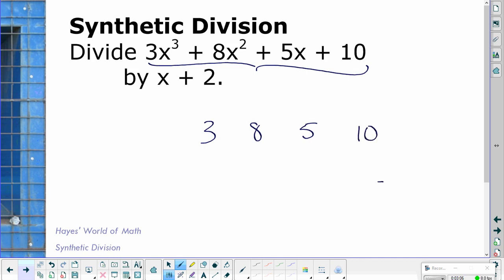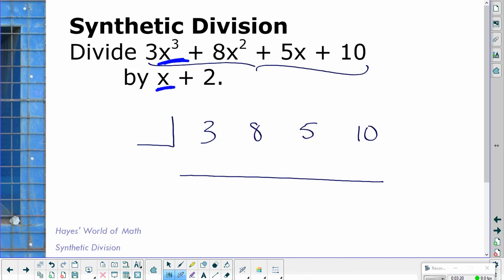Now notice we aren't putting any of the variables down because we're acting like we're intelligent enough to know, hey, we're starting with x to the third. If I'm starting with x to the third and I'm dividing by x, we know the answer down here is going to be something x squared. So we'll just worry about it at the end. Up over here is the divisor. Now, since we're getting rid of the x's, this only works when you've got a coefficient of 1, and there are other ways you can get around it, but we're just starting with the basics here.